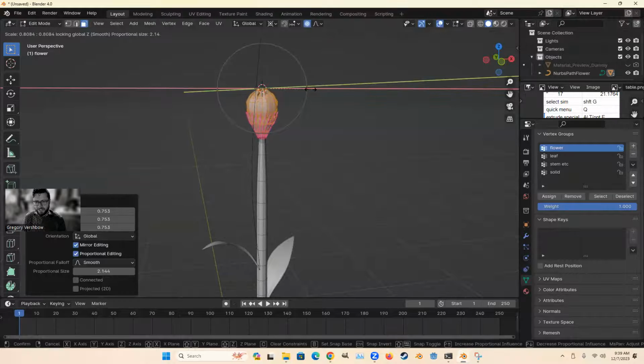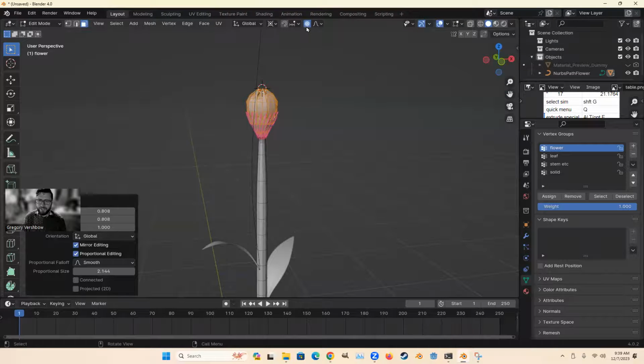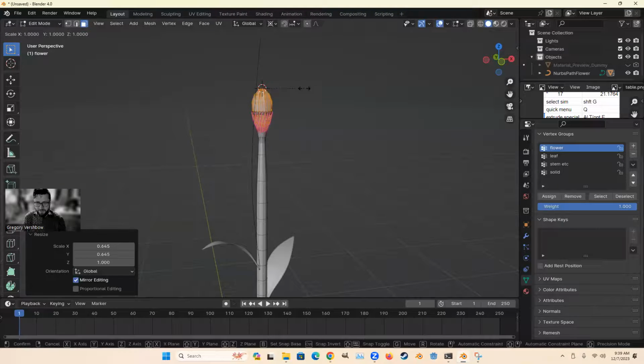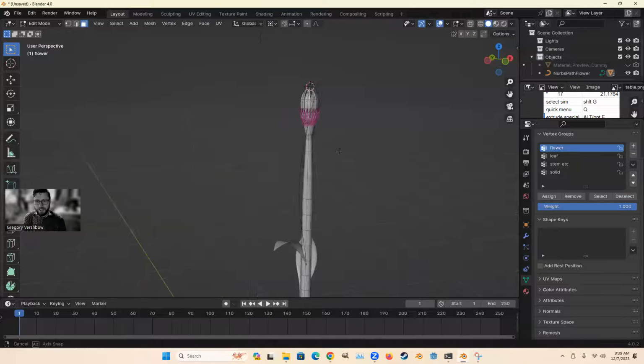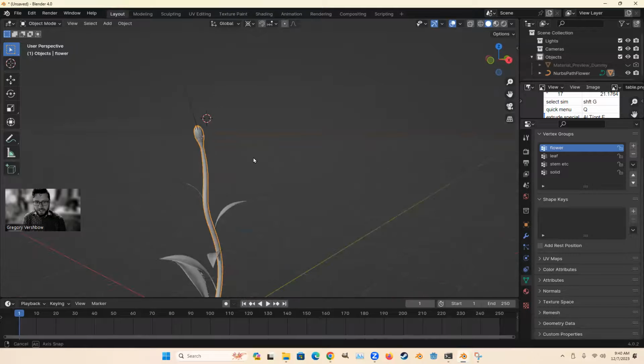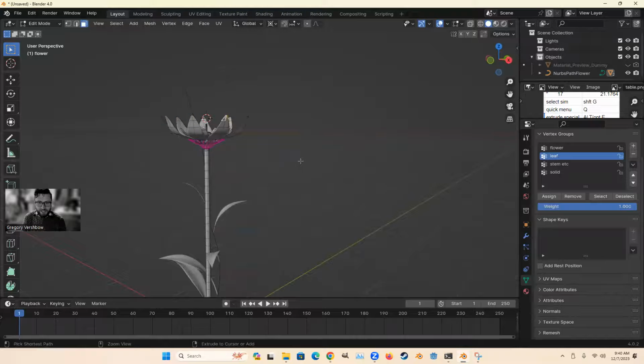We'll scale it down a little bit, and you can see it's pulling the stem, which I liked at first, but now I'm going to unselect proportional editing and scale this on the z-axis more. Maybe even scale the whole thing down even more. So now we have this really cool bud structure here. And I foolishly did all that without setting a shape key. Oh my God. Okay.